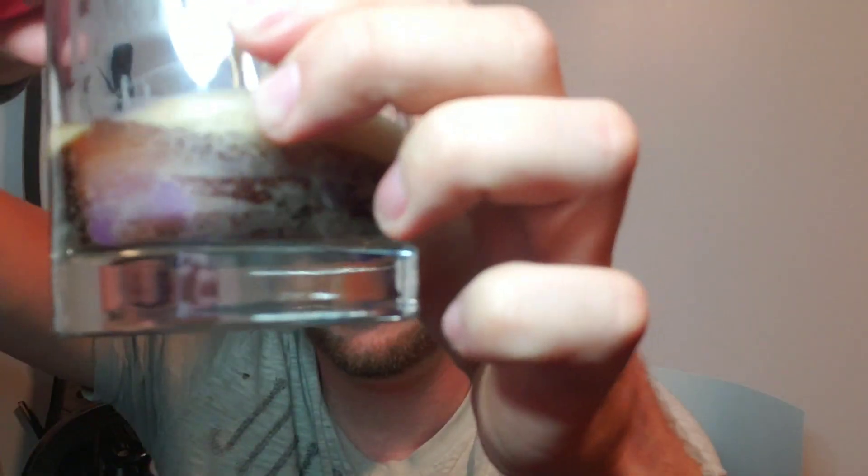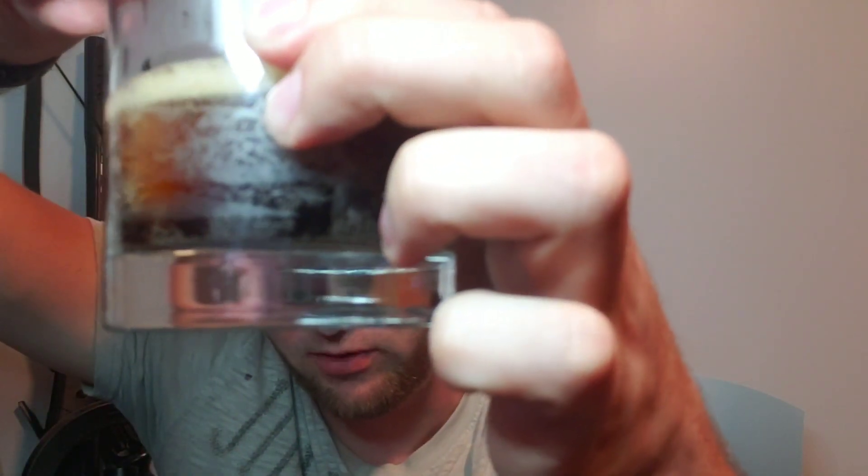This one is stout. In fact, I almost can't even smell the Coke at all - it's like straight coffee. Let's see what it looks like. I bet this one's a lot darker. Wow - what do you think? It's actually light like the other one. I don't know if it's the coffee beans or what, but it looks lighter than regular Coke. Oh my gosh, it smells so strongly of coffee - smells like a cup of Coke but somebody dropped coffee beans directly in it, just raw uncrushed coffee beans. I bet you this is gonna be so good. Let's try it out.